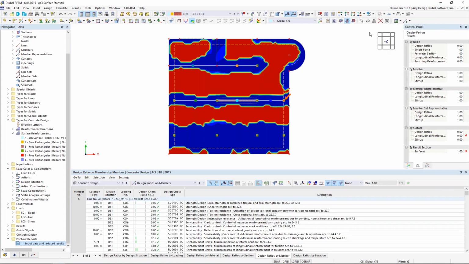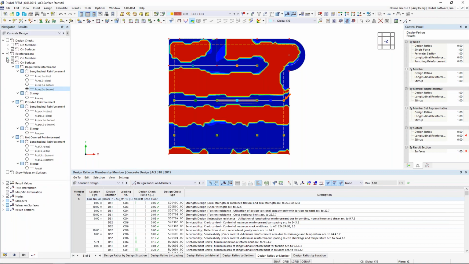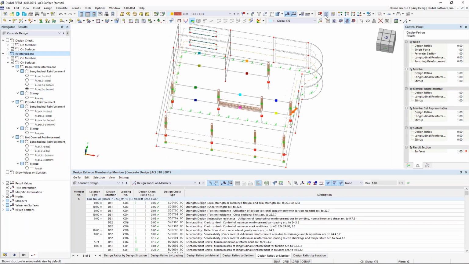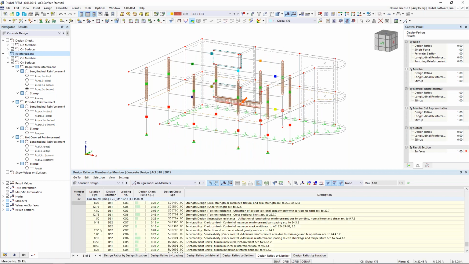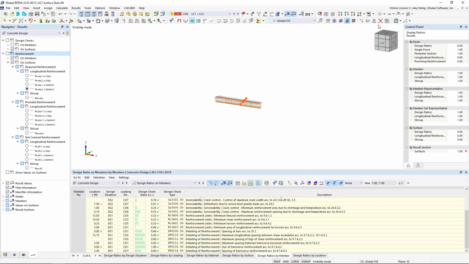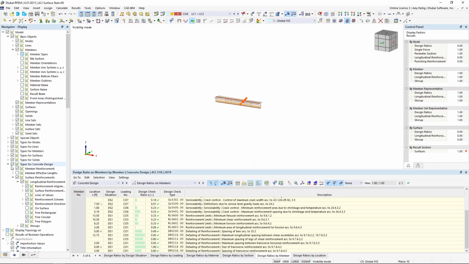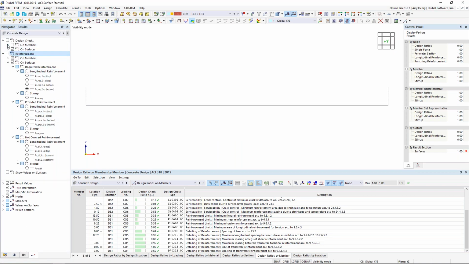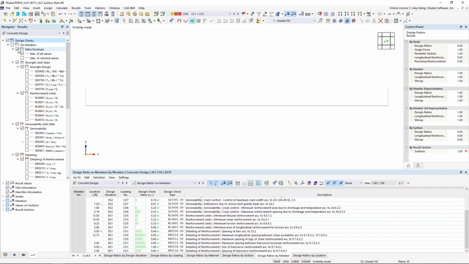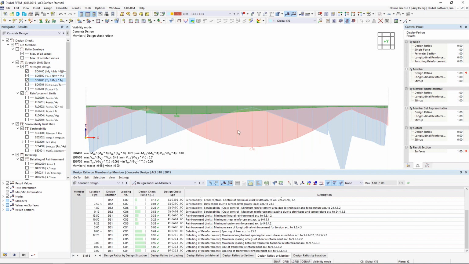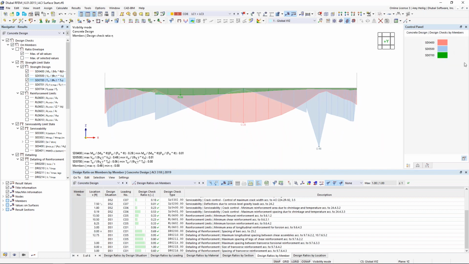So let me cancel out this visibility mode, and I'm going to go back to my results here, turn off my surface, and I'm going to select only my rib member, and I'll create a visibility by the selected objects. Additionally, I'm going to turn off that member reinforcement here, and we will choose our view in the Y direction. So just a simple wireframe view of that member. Well, back under my results, I'm going to take a look at the design check ratios for this member. And I don't want the max, but rather I'm going to overlay here several of the design checks. And you can see again, these color codings will show me exactly which design check ratios I'm looking at.